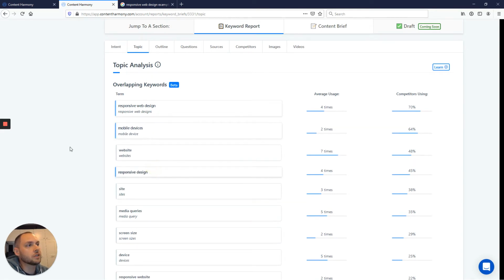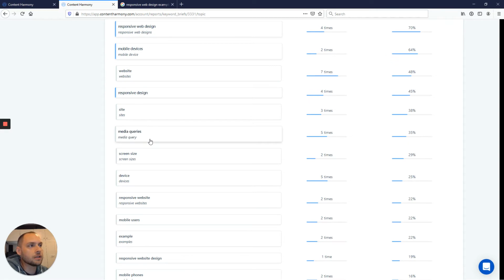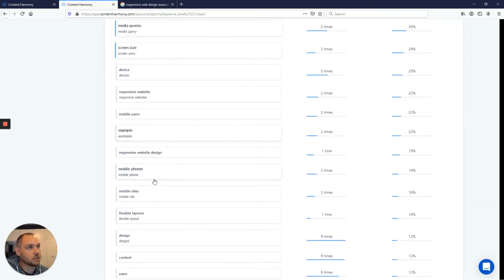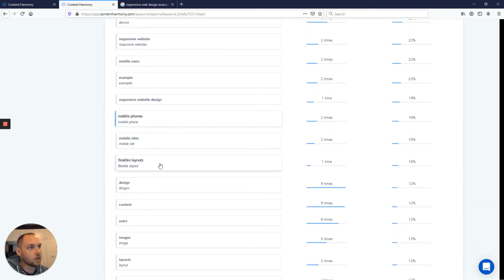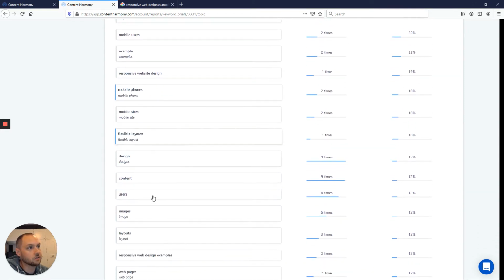So we give you a full set of results here, but you can see I just highlighted that keyword as one that's critical. And so the workflow that we've built is, rather than copy and pasting all this stuff from search results and keyword tools and putting it into a Google Doc, we just let you highlight the stuff that matters. So you, the strategist, can scroll down and say, well, I want the writer to definitely include these terms and phrases like users, and that's the type of keyword they'll use naturally.